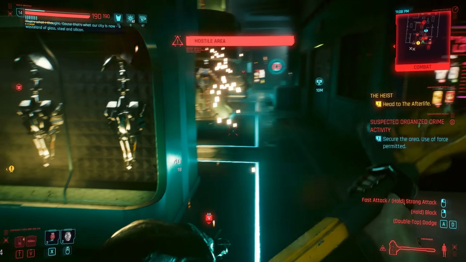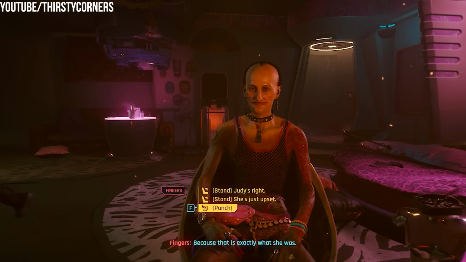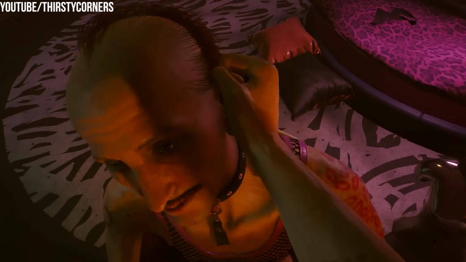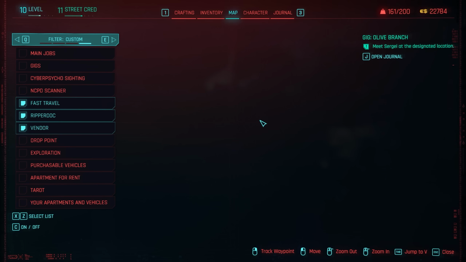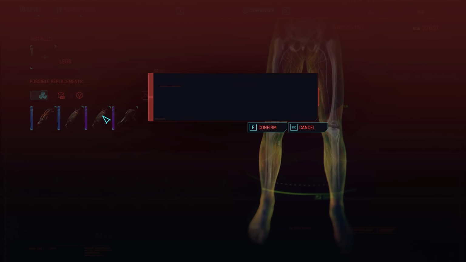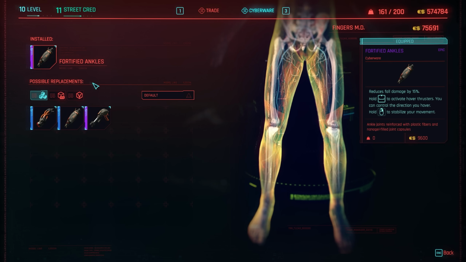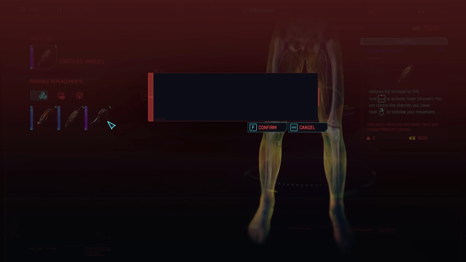But speaking of rare content that you can lock yourself out of, did you punch this weird guy Fingers? So Fingers is one of the Ripper Docs just off of Jig Jig Street in Japantown. And he is notable because this is the only Ripper Doc in all of Night City where you can buy epic quality leg cyberware, which is the highest tier. For one reason or another, there actually aren't legendary variants of some of the leg cyberware or the eye cyberware.